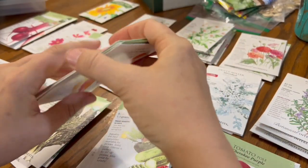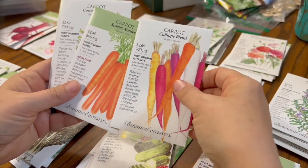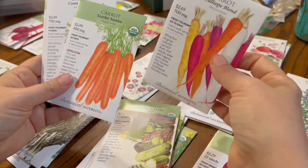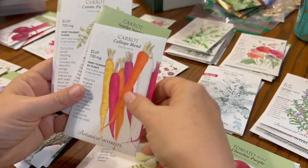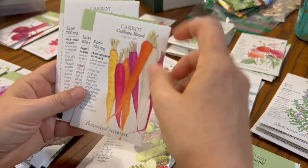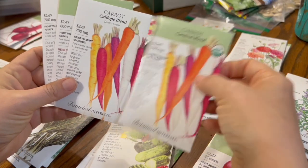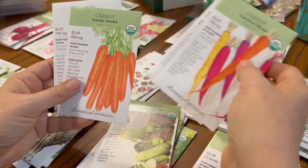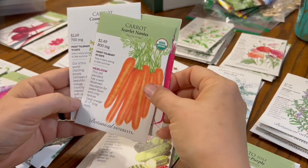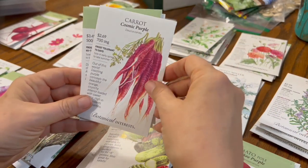A lot of spring seeds are also fall seeds, like these carrots. I can't remember exactly what was on sale, but their prices are really good anyway, and the number of seeds in the packet is more than what you get from some other companies. These are carrots — I really like these rainbow ones. I have two packets, two different rainbow varieties. This one I've grown before, but this one looked cool. These make a really uniform, neat little carrot, and Cosmic Purple because purple things are good for you.